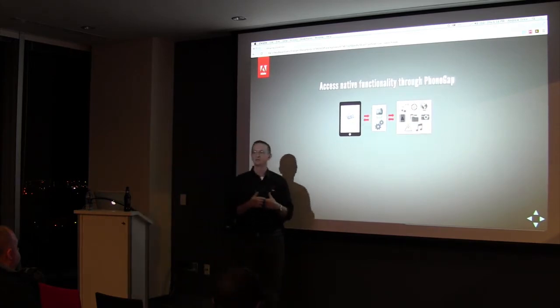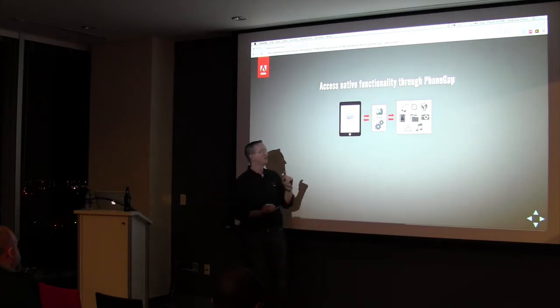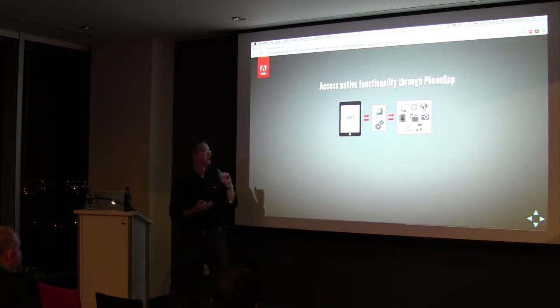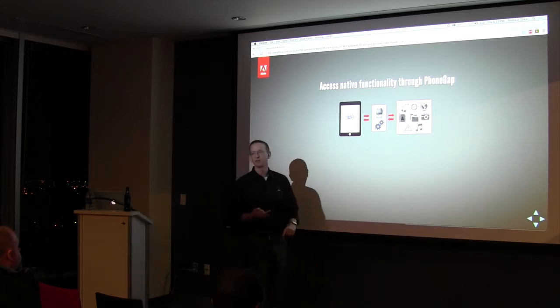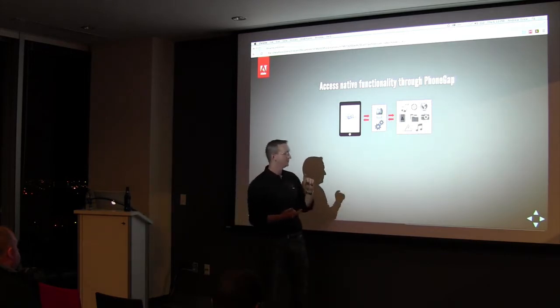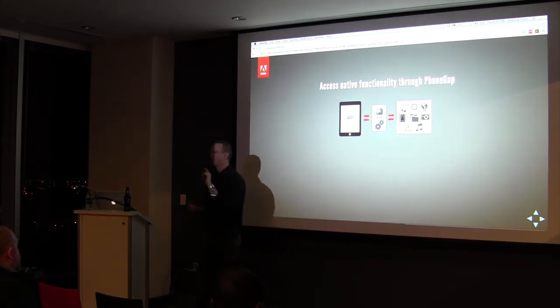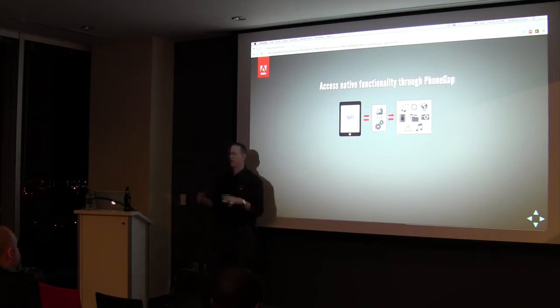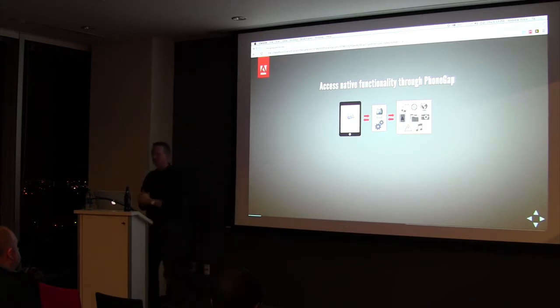The second part of PhoneGap is that it gives you the ability to interact with code on the native operating system layer through a JavaScript API. So if you download PhoneGap today, it'll allow you to access sensors, so you've got your accelerometer, your GPS, your geolocation. You can search contacts on a device. You can read and write the local file system. You can access the camera, so you can take pictures. You can record video. You can record audio. You can have better notifications than a simple JavaScript alert. And you can do all this without having to write a single line of native code.